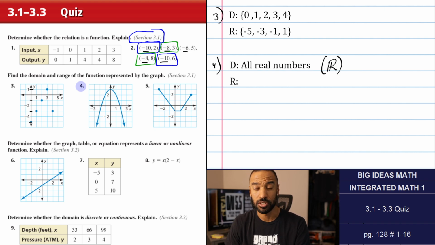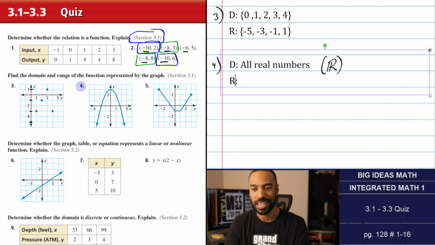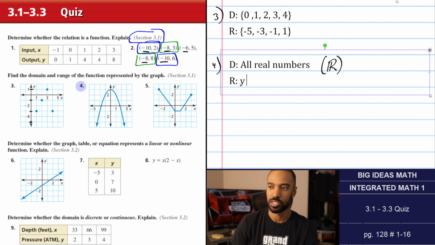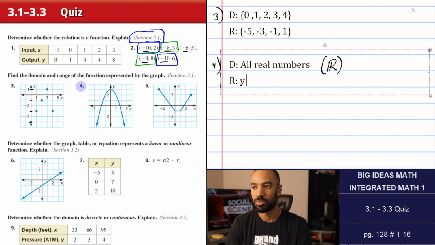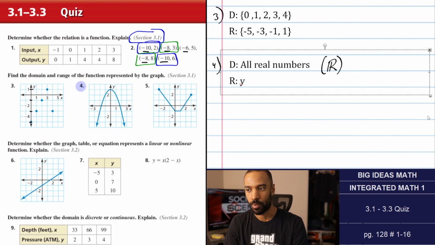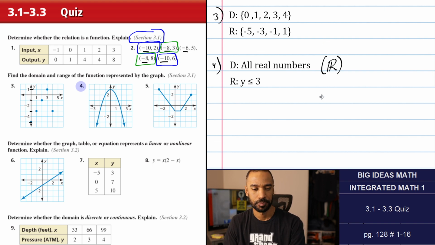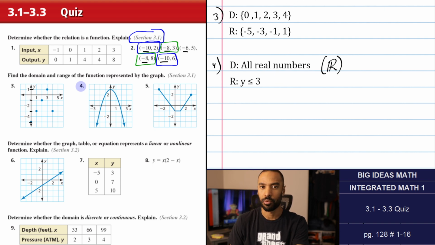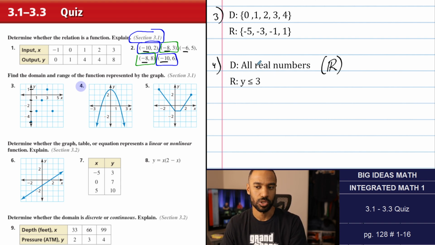We can represent this, instead of a list, of course, as an inequality. What y values exist on our graph? Every y value that is 3 or less than, right? It's at most 3. y is less than or equal to 3. And that's how continuous functions roll, or relations. That's how continuous things roll with respect to domain and range. We use inequalities, or in some cases, all real numbers.